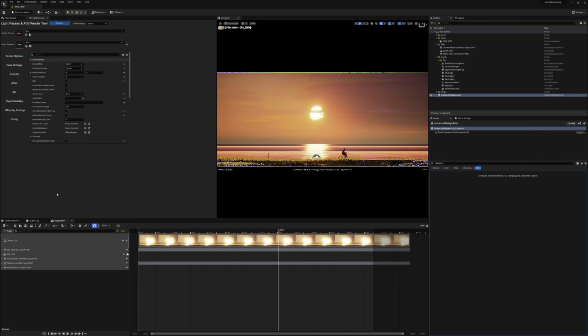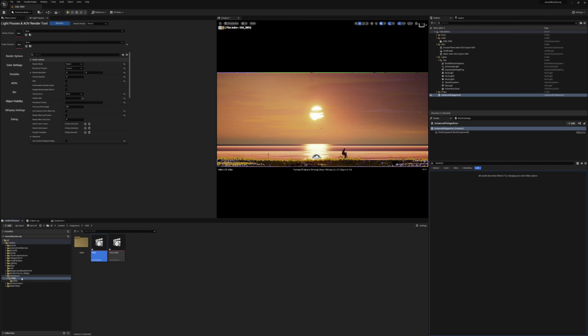Okay, so I've adjusted my scene here, and now I'm just going to go back into my presets. I'm just going to drag my render preset in here and have everything set up. And for this render, I only want to split out my environment pass. I don't want to split out any other lights. I want to keep those how they are and adjust them together.